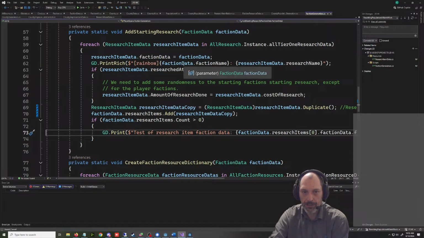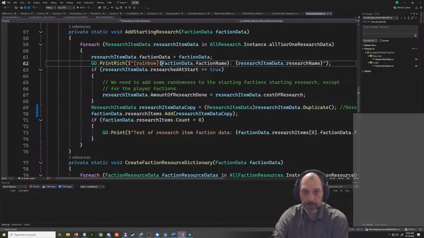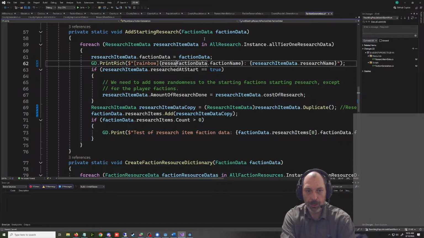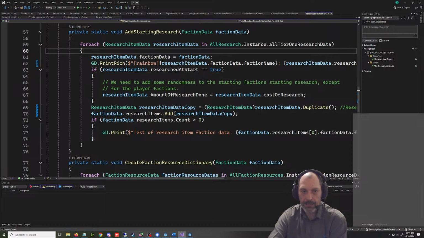We know that it works up here, that the faction data exists up here, that we're assigning to here, because we used it. What we could do to test this more, this is probably a better way to test this, research item data. Yeah, we should put this here to see if this is equaling this. So maybe this is part of the problem.